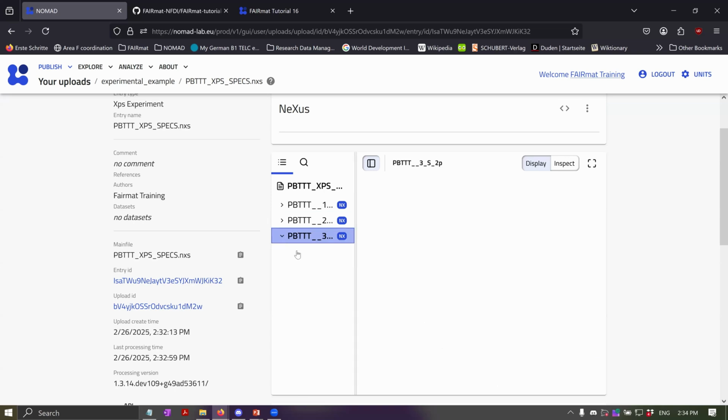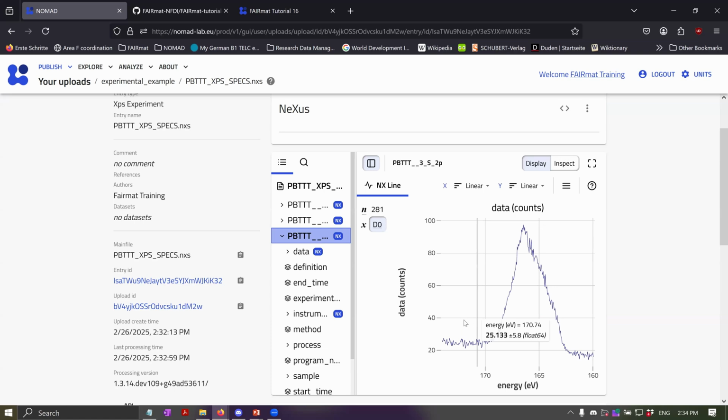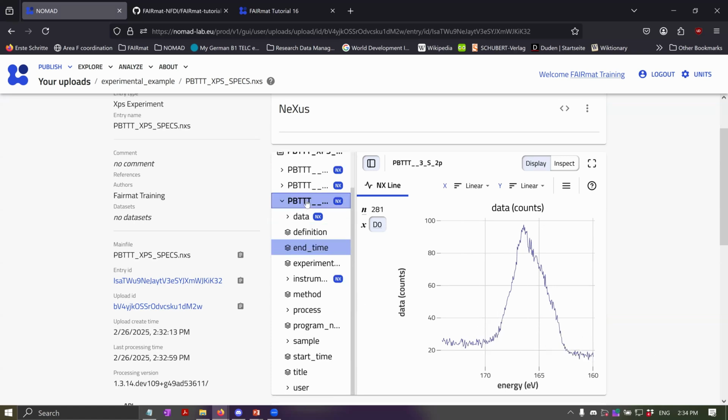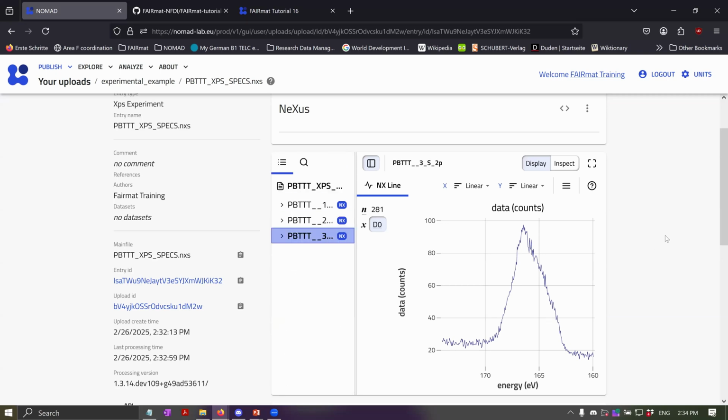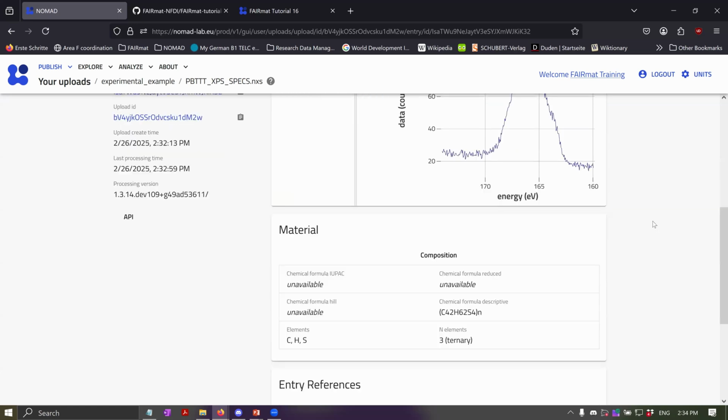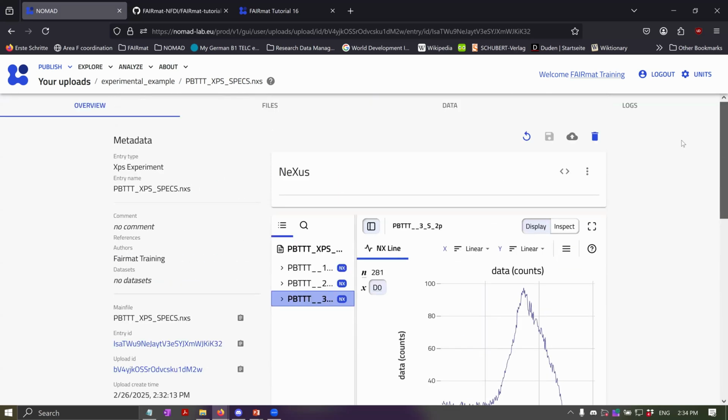And also in the third section here, you would see the sulfur 2p peak scan. And all the information also could be accessed from this visualizer here. And if we scroll down, we find a card for the material as well. And then you see each type of file format would have certain cards appearing in the overview page.